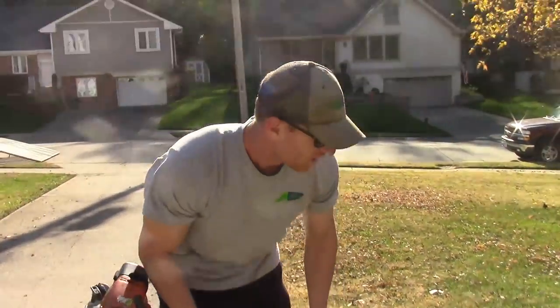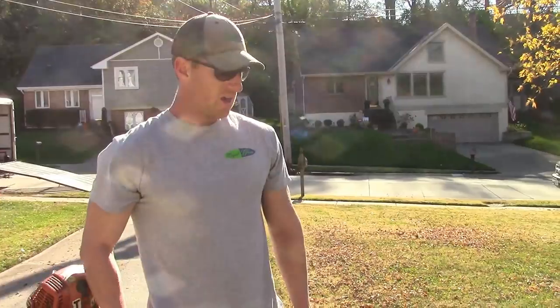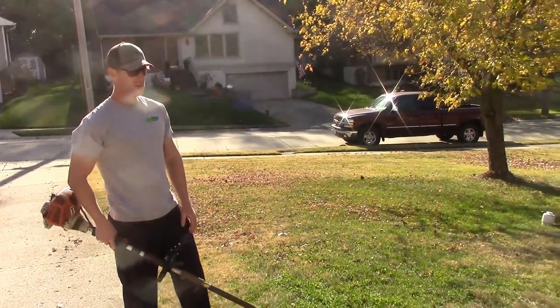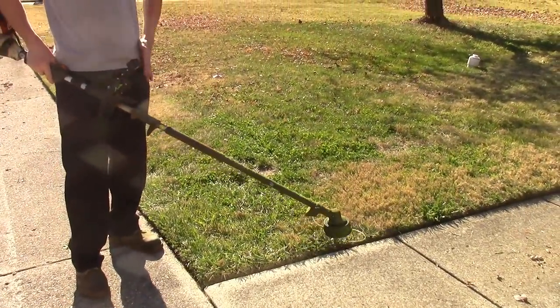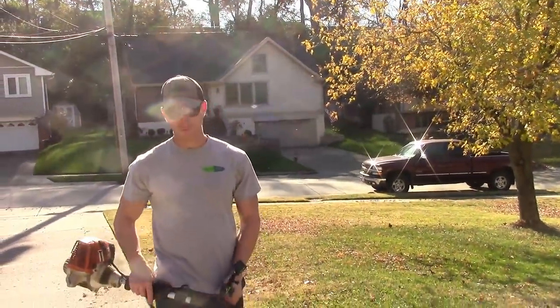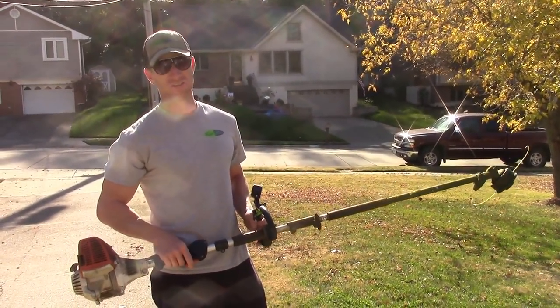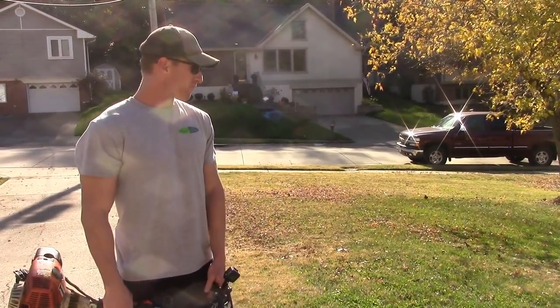I mean, really, the biggest thing you've got to worry about with the trimmer is scalping, cutting the grass way down to the ground. That's frowned upon in most situations. A way you can help avoid that is to not give it full throttle. Just give it a little bit of throttle. It'll cut the grass.